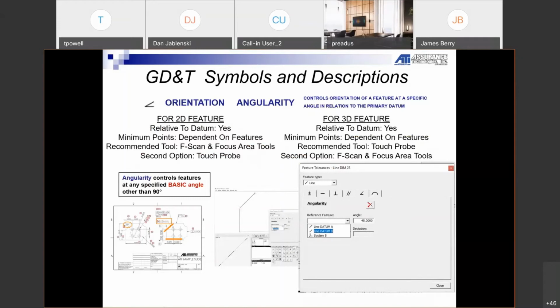Requires a basic angle. And then same thing with perpendicularity, when we right click or hit F3 for the tolerance box, it's going to ask for a reference feature. And you can see here my drop down menu, I got datum A and datum B that I'm able to select. And then here in the angularity tolerance tab, this is where you put that basic dimension, that reference angle, into. And that'll calculate it for you. Nice that you don't have to do any of the math, you don't have to do any of the calculations, it's all there for you.